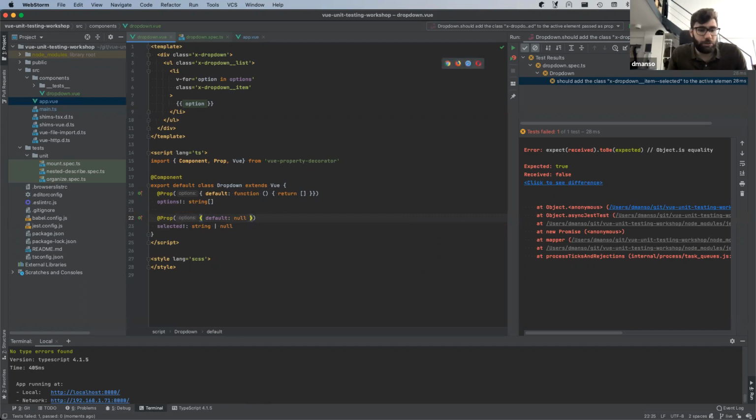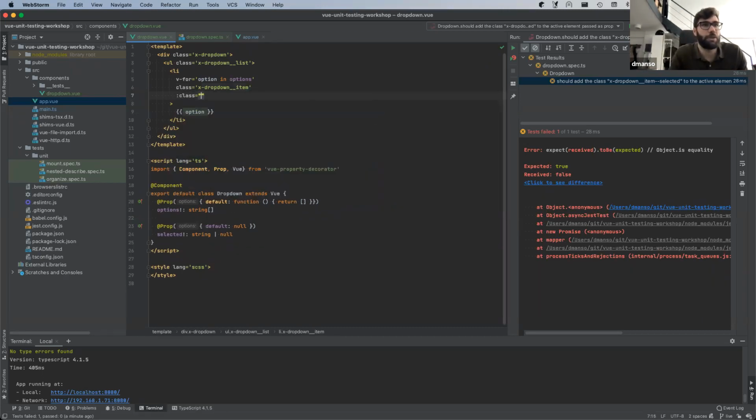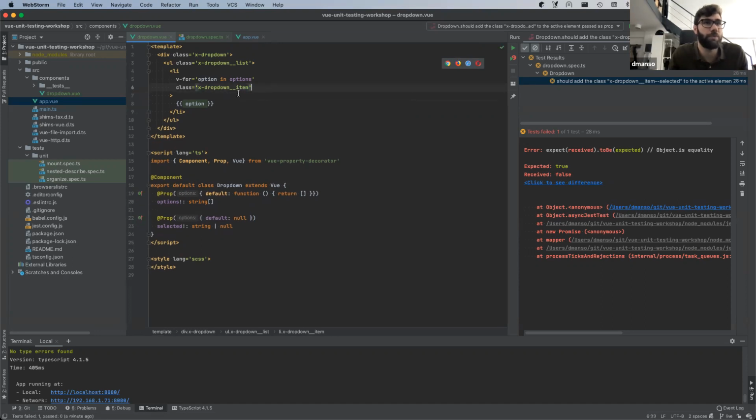And for this, this is a pattern that we use a lot. We're going to set a dynamic class, and I could just use a function here, but I prefer to use a computed because computed functions are cached. So yeah, let me create it.